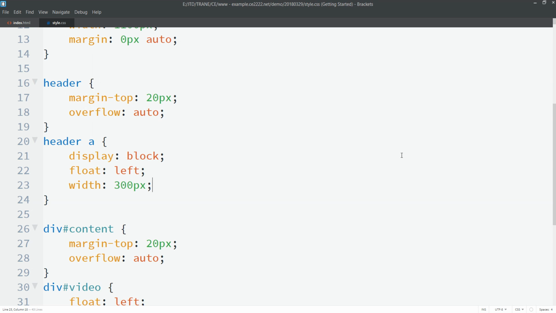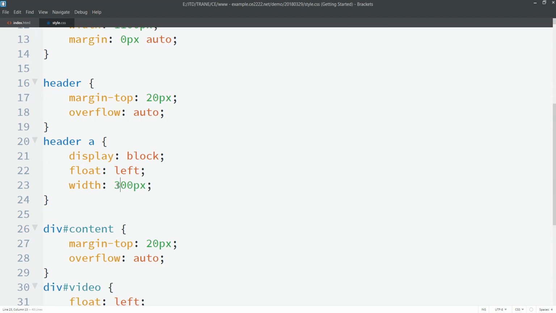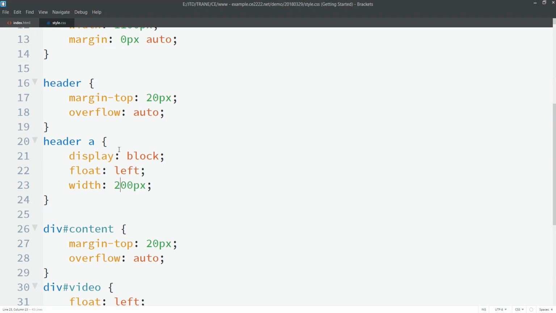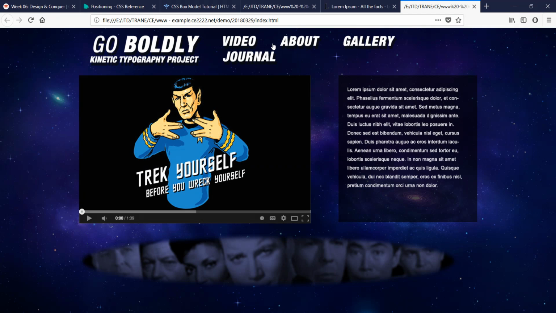Like if we do a width of 300, then it's going to make each of these 300 wide. So you would just need to adjust it that way. So this is 200. Or, in this particular case, I think it's going to make more sense to use padding. So I'm going to say padding, and if I say 0 pixels at the top and bottom, and then I say 30 pixels on the left and right, that's going to add in 30 pixels of padding on either side of these anchor tags.